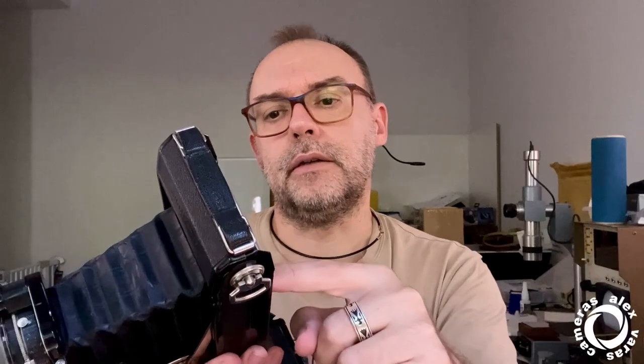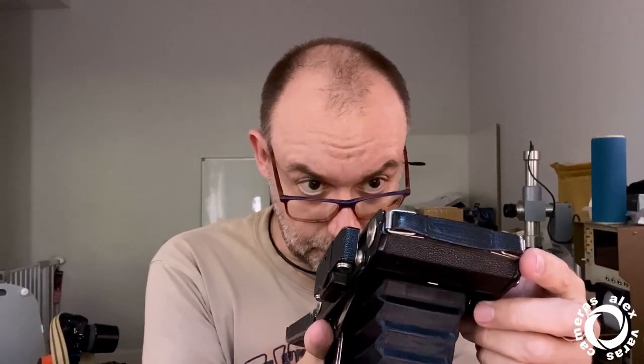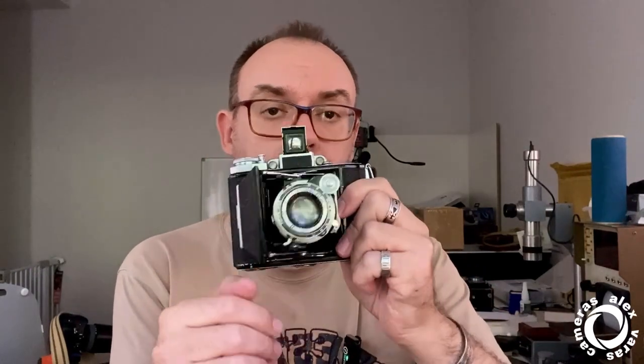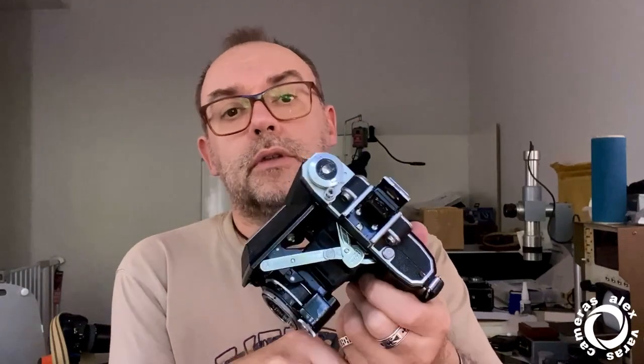The smaller format mask gives 6.5 by 5cm. So these are the three cameras — they are quite similar. If you like 6x9, this is a very nice camera. If you prefer a smaller format or want more frames per roll, the 531 is also very good. Looking at the photos, these cameras are really good for portraits.